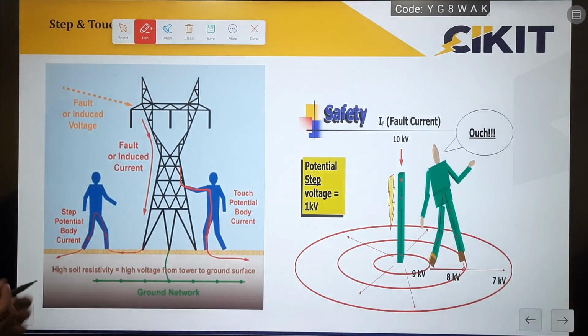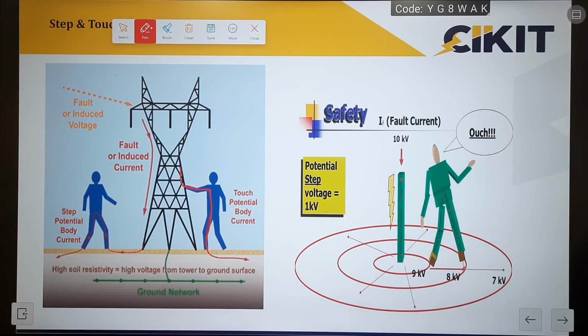So if you take birds as an example, if a bird is sitting on an 11 kV line, then it won't feel any shocks, and the moment it touches a different phase, or if it makes contact with any pillars at the ground potential, then it will get electrocuted. So the main reason for this current to flow is that there should be a difference in potential.